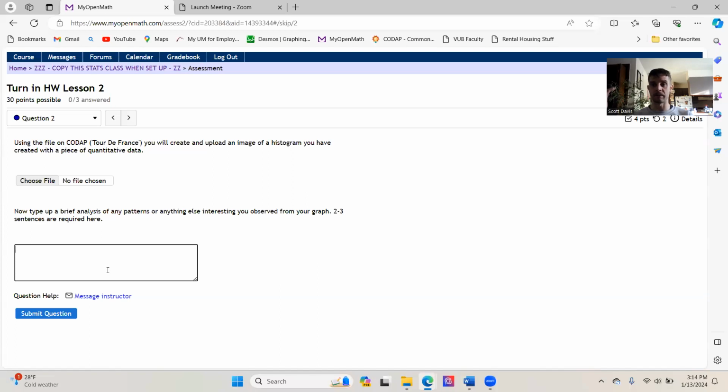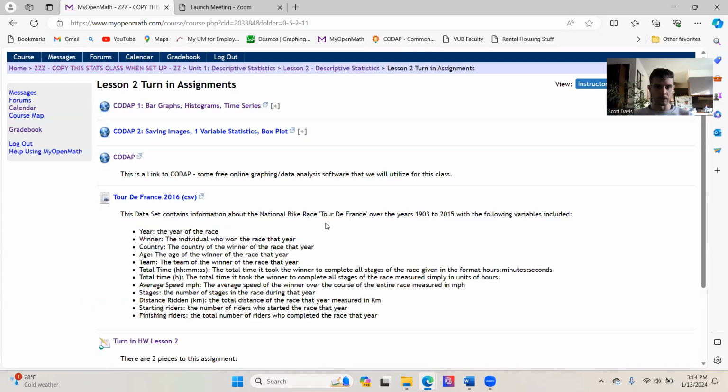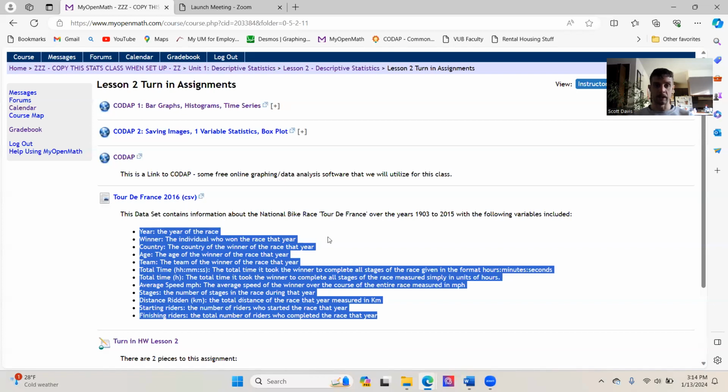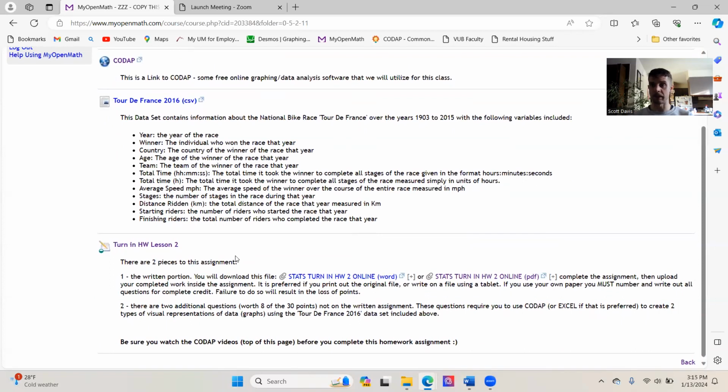Do more than just saying this value was the maximum, right? There's plenty of information that you can see, and also make sure you read the data file carefully. It is not giving you the number of riders in the Tour de France. It is specifically the winner of each year of the Tour de France over the course of many, many years. Right, so the years are 1903 to 2015. So when you are describing your data, make sure you have read carefully the variable that you are using and describe it appropriately in your analysis.